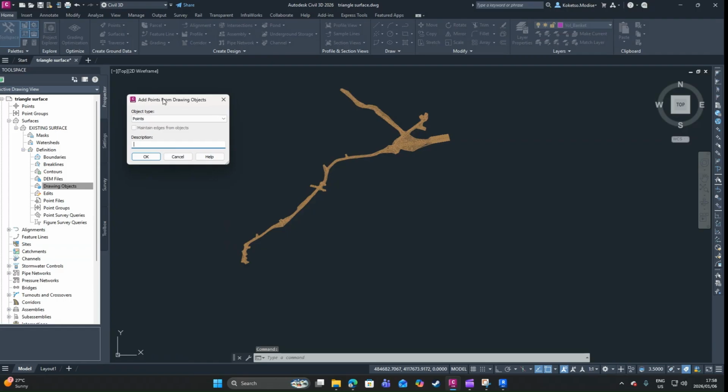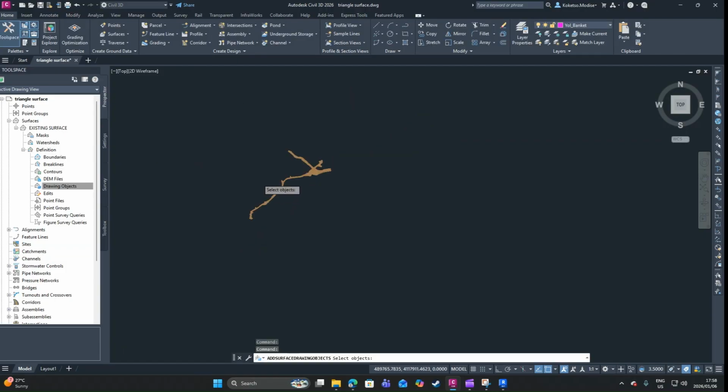In this feature, we have different options under object type, which are points, lines, blocks, text, 3D faces, and polyfaces. In this instance, you guessed right, we're going to use 3D faces. I'm going to leave this as maintain edges from objects, and then say okay.